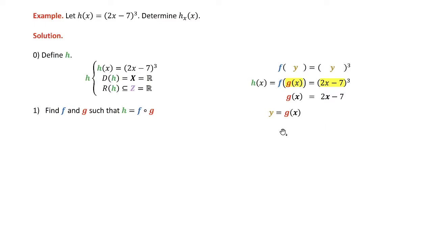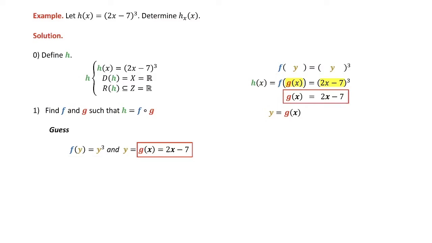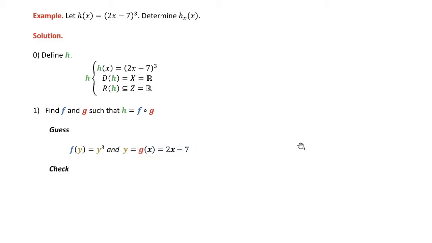Again, fight smarter, not harder. The derivatives should be straightforward. Here's my function f of y. Here's my function g of x. Again, single variable calculus, but notice the variable differs. This is a function of x, this is a function of y. It's never a bad idea to check to make sure you did make the correct choices. And I'm going to emphasize that because sometimes you get sloppy if you mess it up in the beginning. You don't necessarily have to write it down, but you should run it through your head. It's just good technique.